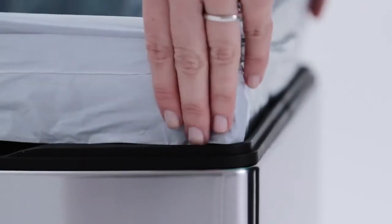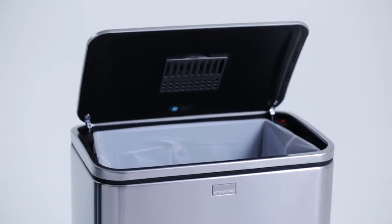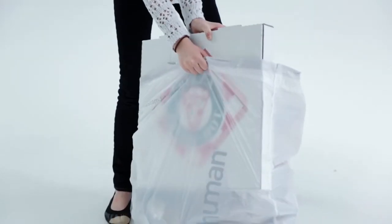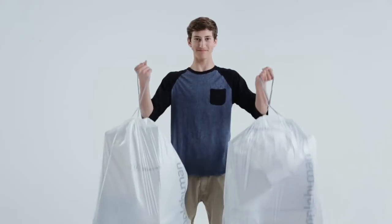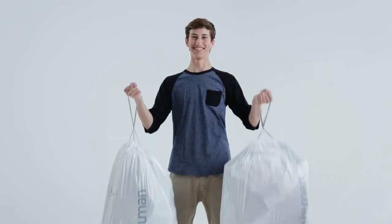You'll never have any overhang or slippage with Simple Human liners. Our liners are built with a double seam construction, so the bags never split open. They're also super strong, made with thicker, high quality material for the strongest, most durable liner, even when you overstuff them. And thousands have agreed.